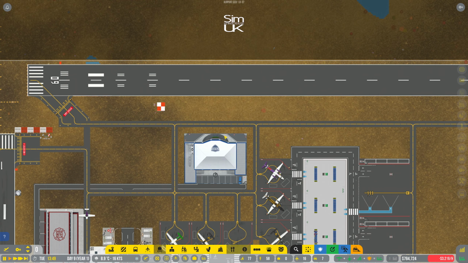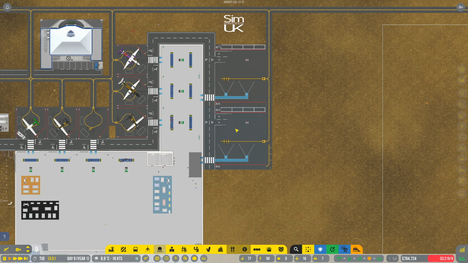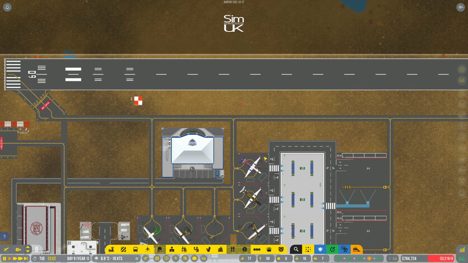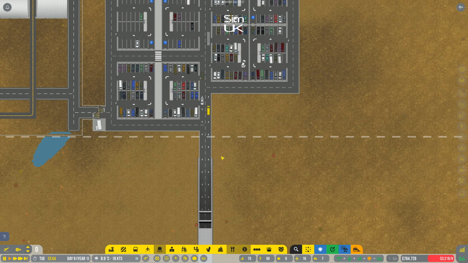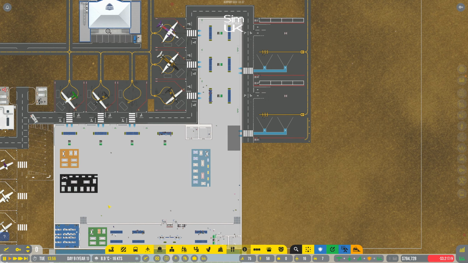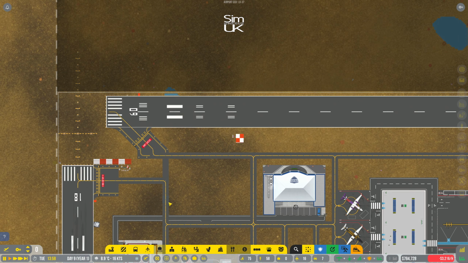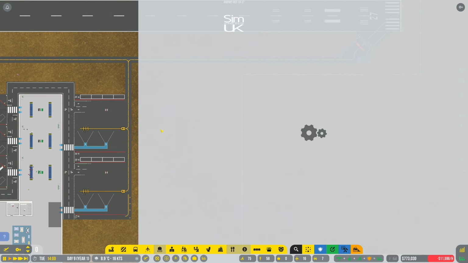Things have definitely expanded at the airport. I mean, look at this. We've got two medium parking spots, we've got a police station, a fire station. Everything we need is pretty much here. But we've got some problems as well, haven't we? We've got some issues. Did I build the ATC in the last episode? I forget. Or are we researching it?